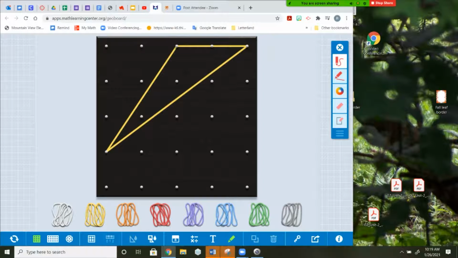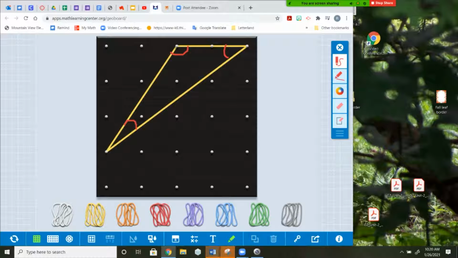Now, let me draw in the angles. Now, this looks real close to being a right angle, but if I was to put a piece of paper on there, the other side would go like this. So let's look at this angle right here. What type of angle do we have here? Acute, obtuse, or right? Acute. It's a little acute one because if I put a piece of paper and line it on that line, the other side would go up like that.